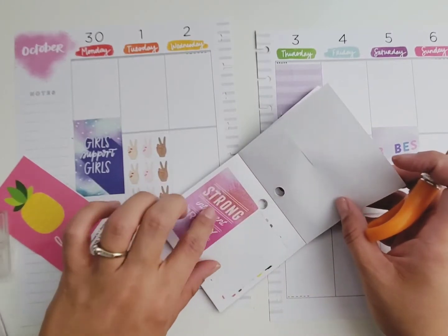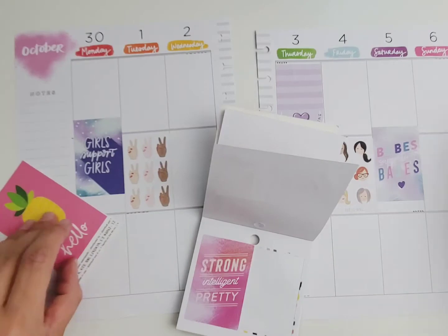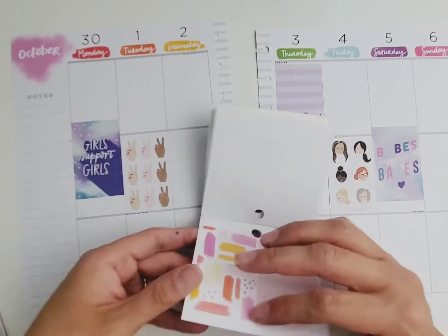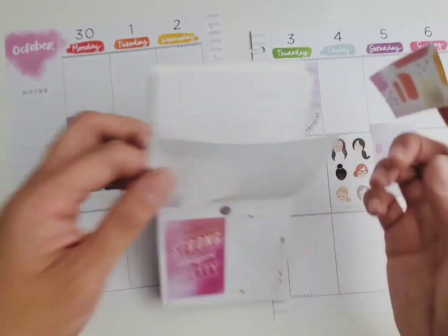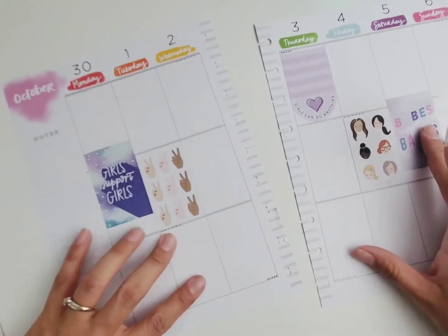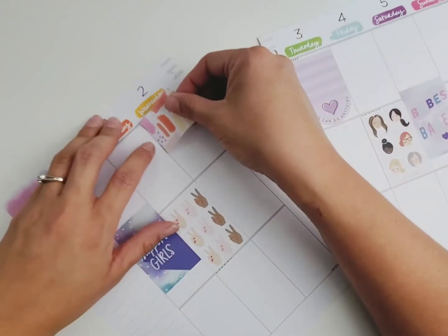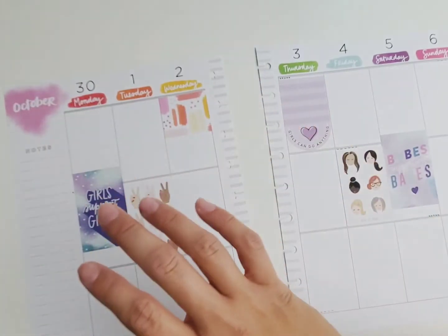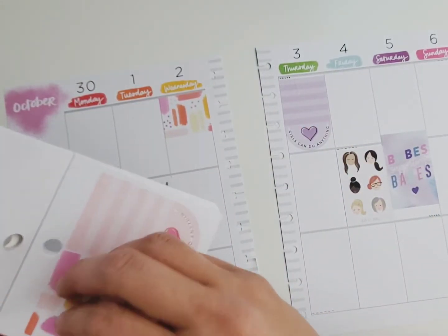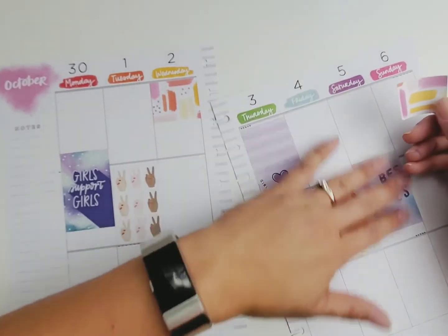Look what I did. I do this every time, y'all. I have a heavy hand. I see y'all use this for washi. I would never use it for washi. I would use something else because I was afraid of doing this. Which is fine on that, but I've done it on my page. Anyways, I'm just rambling. So yeah, I cut that up and I didn't mean to do that. No big deal. No one's going to cry about it.